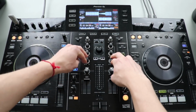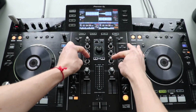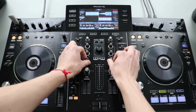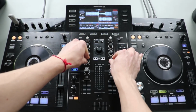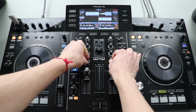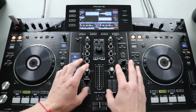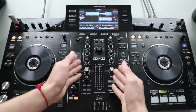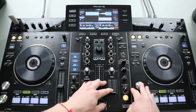Eventually, depending on what kind of track you're mixing, you either want to switch the two basses immediately at some point in the track, or you just want to blend the two bass lines in if there's no bass line in one of the tracks, or the bass lines don't conflict with each other. For these two tracks, both of them are at 124 BPM, so I won't have to be using the pitch sliders, so that's okay. And yeah, basically that's it.